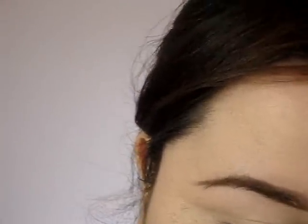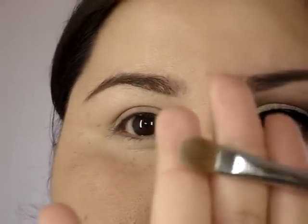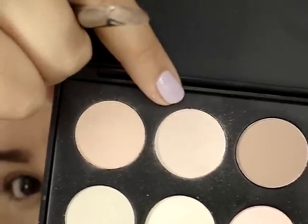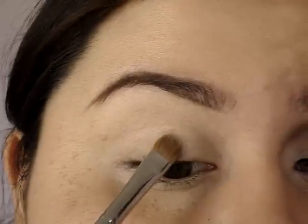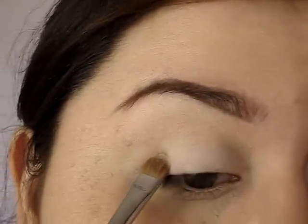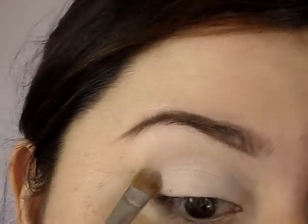I'm taking a flat shader brush, and I'm going to be using Sigma's 252, and it's just a flat shader brush. And I'm going to be using Coastal Scents 28 neutral palette, and the color that I'm going to be using first is just a nude color, and it's right here on the top row. And we're going to apply this color all over the lid and passing the crease just a little bit. And we're just going to pack the color on all over the lid.